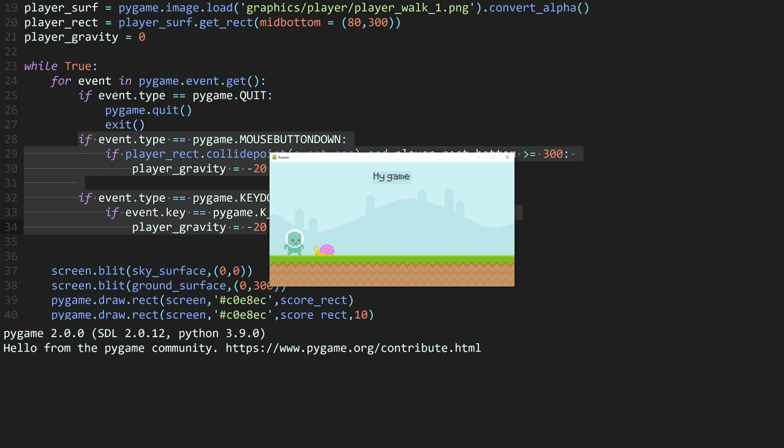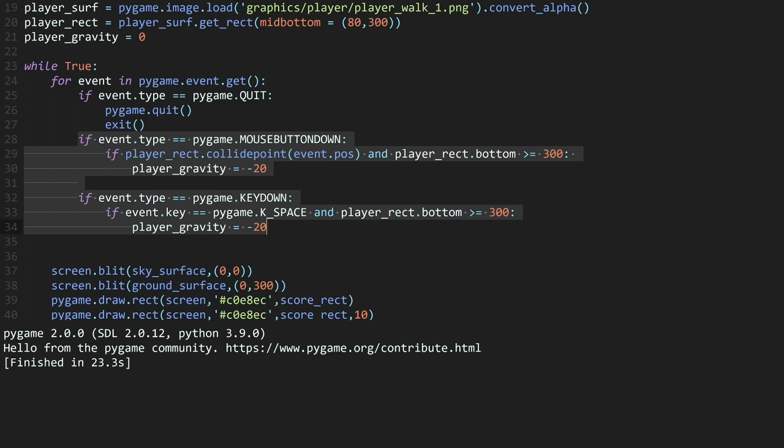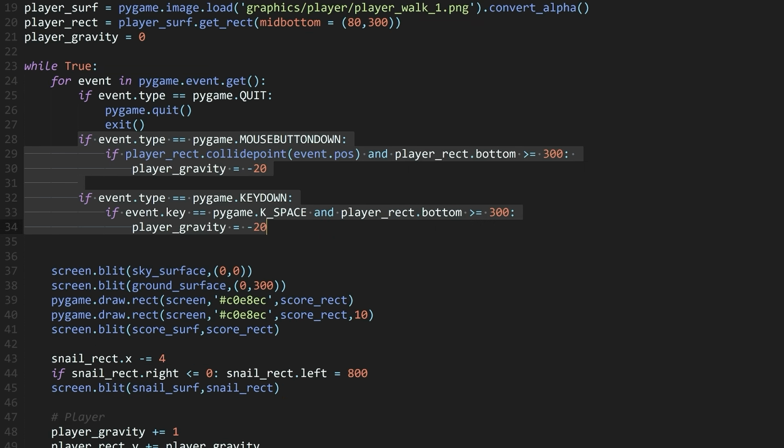And in here, I can almost try to play the game, where we are, well, having almost a game. Nothing really happens yet if our player touches the snail, but that comes next. So let's talk about that part. I want to end our game if our player touches one of the snails. And well, we already have the collision mechanics, so this is something we can already implement. And let's actually do this right now.